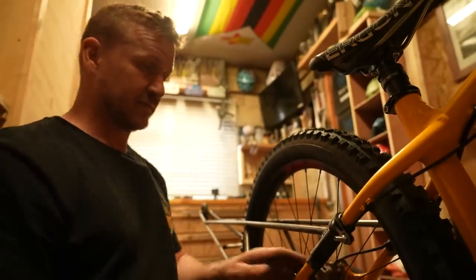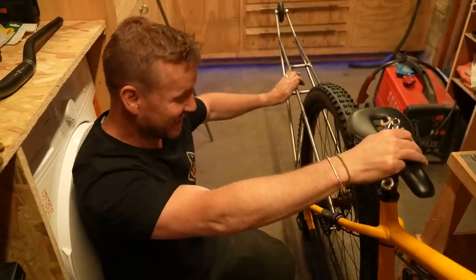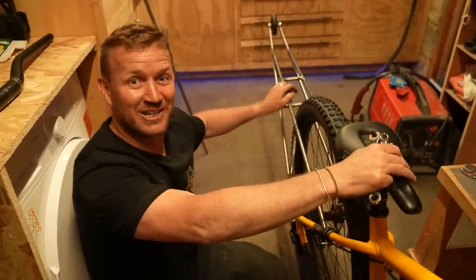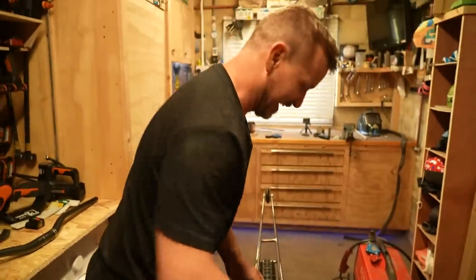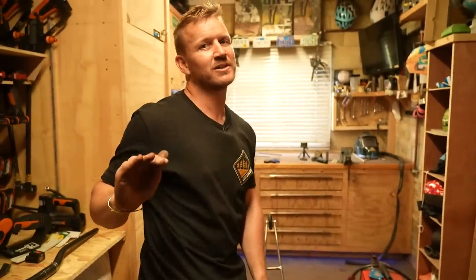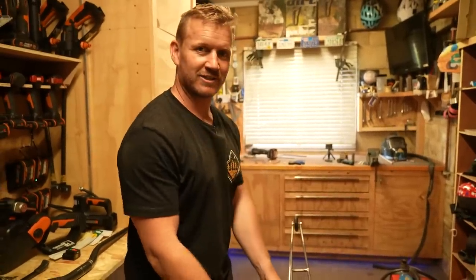Flipping heck, that is brilliant, if I say so myself. Oh my gosh. That is brilliant. It works. It works. Let me clamp the other side. Let's give it a try. Let's go try it. And never loop out ever in my entire life. Be weird if it's too low and I can't actually manual it.